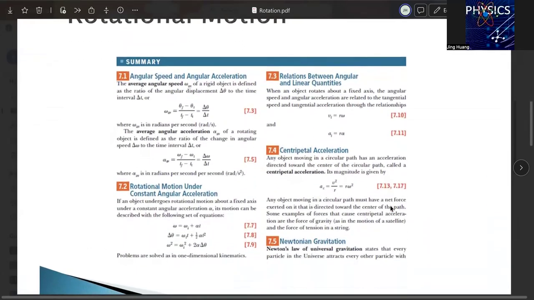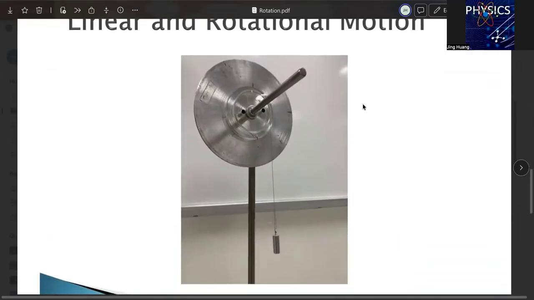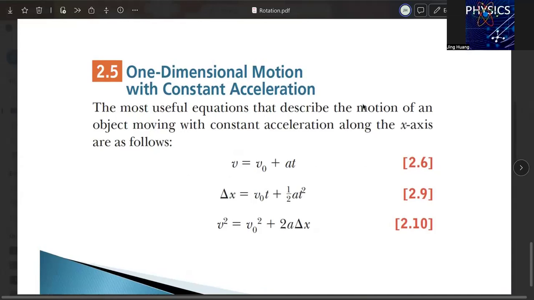We need 7.1, 7.2, and 7.3, these theories, in order to translate this rotational motion to linear motion. Instead of directly measuring the rotational motion, which is what we're studying, we use 7.3 to translate the velocity, acceleration, and displacement into linear motion. Therefore, the measurement is simplified to measuring the linear motion of this hanging object at the end of the string. We let go of the object and measure at the low point to see how much it moves down along the y direction. And these are the equations for the linear motion we need to solve.